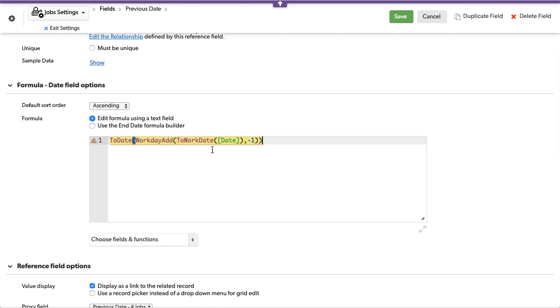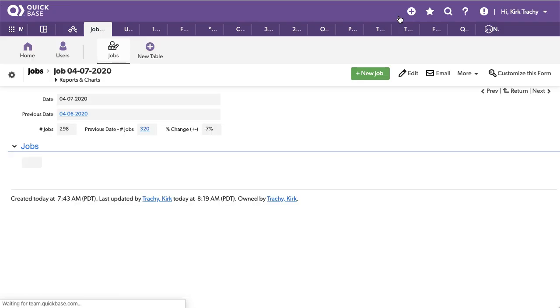And what we've got here is the date, and we want to switch it to a work date so we can subtract a number from it. First of all, this is a date, so we have to switch it to a work date so that when we use WorkdayAdd with a minus number, which is the day before, it gives us a value. But that's a work date, and I want to switch it back to a regular date field. So we've got this formula that figures that out.